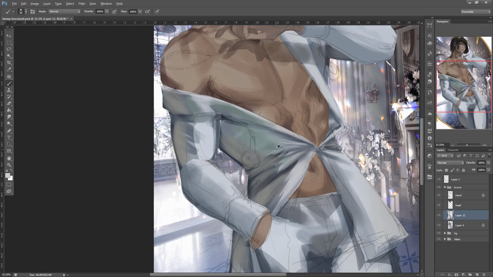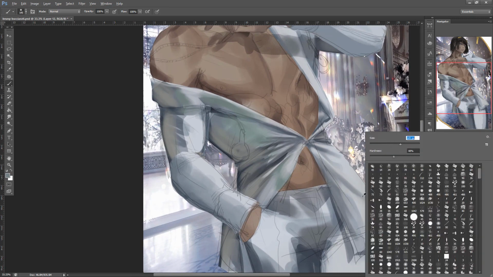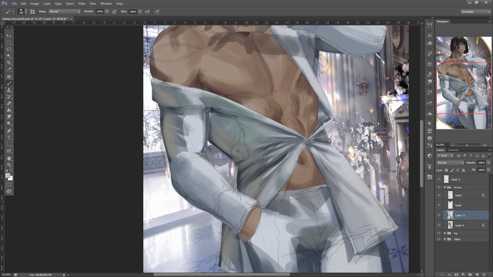Something like that. So in this case, I think it does work a little. And just have to go ahead and blend it down a bit.